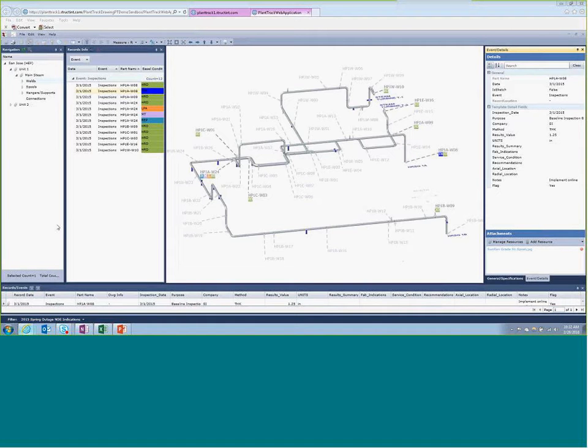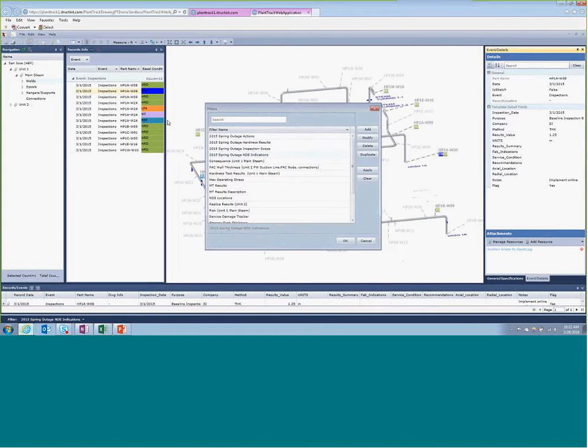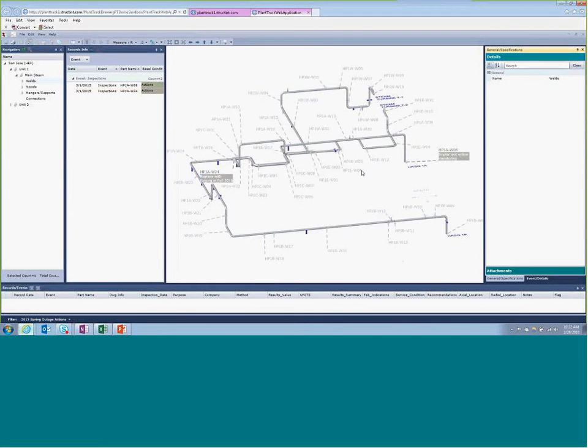So, okay, let's grade all this stuff. So what now? What do we do now? All these, we have issues. So I came in here and created a 2015 spring outage action filter, and just placed the general notes that came from their inspection. Knowing the OLEDs are an issue, the common practice is to go through and replace with an integrated forging, a fully integrated forging, to get rid of that saddle weld. So the plant made a decision that they were going to move forward with that by the fall of 2016. So they made a localized repair and will go forward and make that wholesale replacement during their next outage.